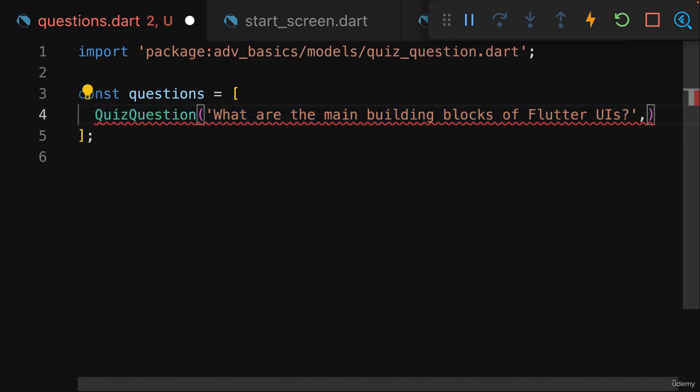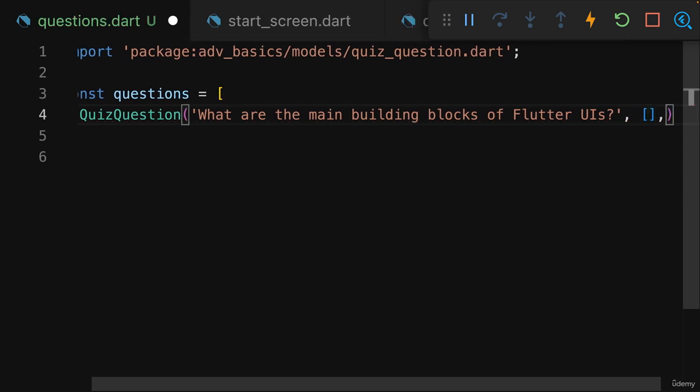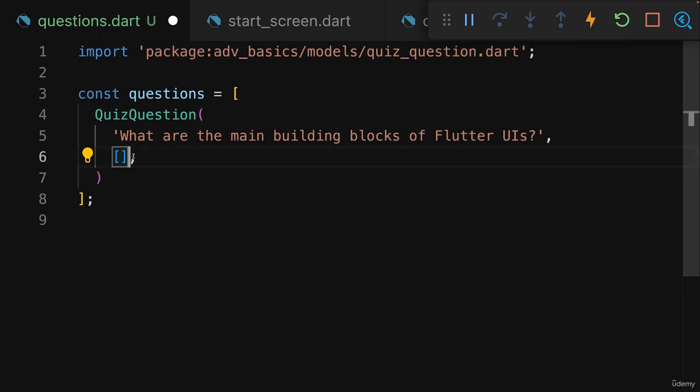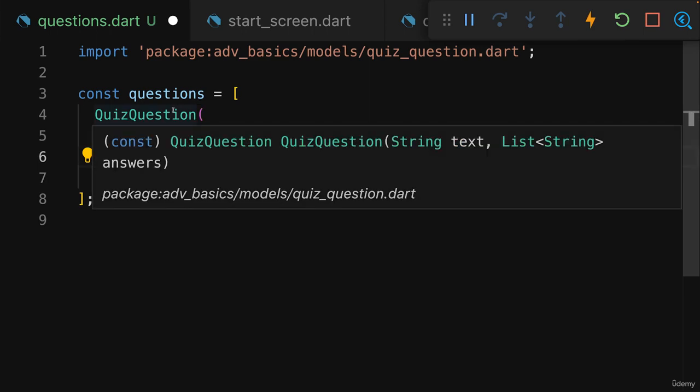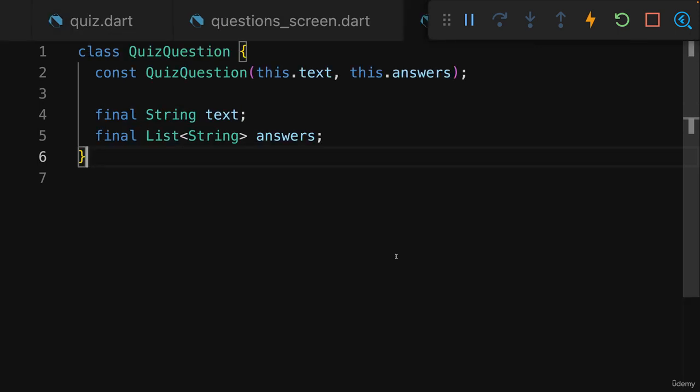And then as a second argument to QuizQuestion, we pass a list of answers, a list of answer strings. Because QuizQuestion is defined such that we want to get a list of strings as a second argument. And that list of strings will then be mapped to this answers property as defined in our class.